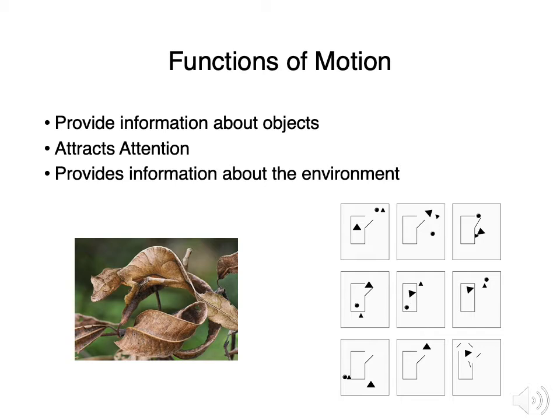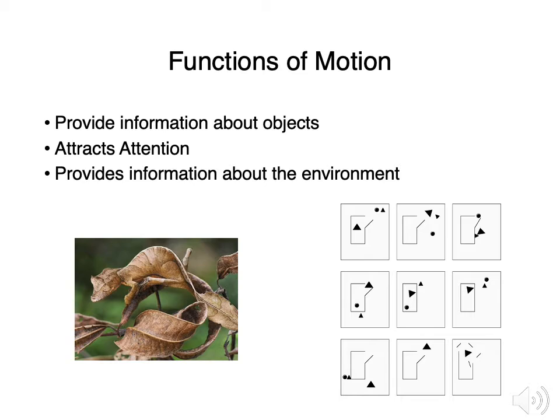Another important role of motion is that it attracts attention. Movement of something can result in directing your attention to the object. For example, if you enter a party and you try to find your friend among a huge crowd of people, it helps if your friend starts to wave their arms back and forth to capture your attention. It's through this attentional capture that our attention is automatically drawn to salient objects in our environment.